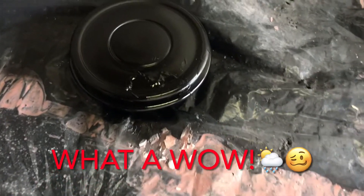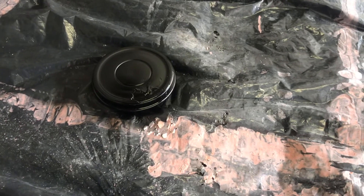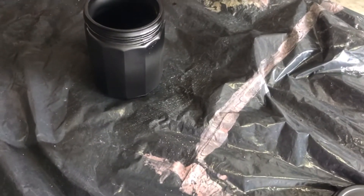It started raining while I was busy with the first canister. I'm so upset because I was inside the house and then I saw the rain, so I just ran outside to move my mini spray booth. I tried to over-spray paint it but it still doesn't look nice. But with the canister itself — the lid — it came out very beautifully. I like it, I'm just waiting for it to dry.